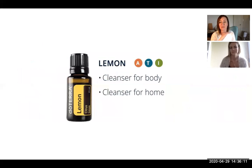I'm going to buzz through super fast some of the highlights of some of the oils that you're most likely to find in our starter kits. So in these Essential Oils Made Easy classes, we like to make everything easy for you. So you'll hear a lot of things and think, yeah, I want that, or I want to do this in my home. The very best way to access the oils in the most value conscious way is with a starter kit, and we'll talk about that in a moment. But these are the oils typically that make up these kits that make them so valuable, and they're definitely the top guns at doTERRA, without a doubt.